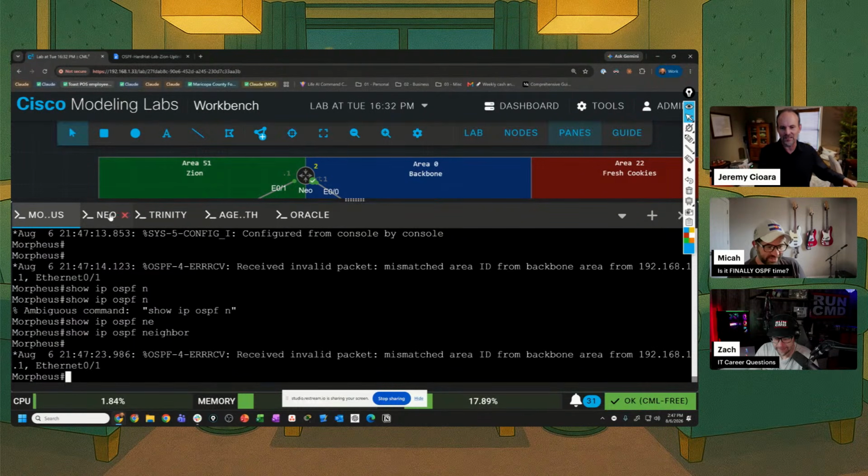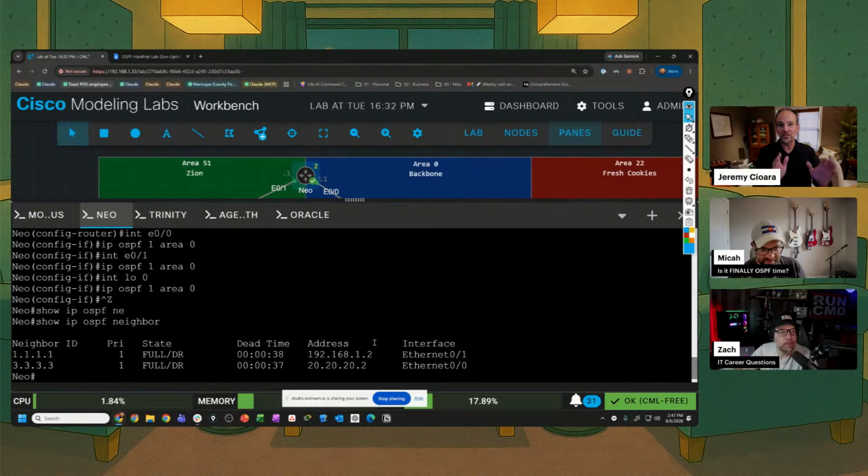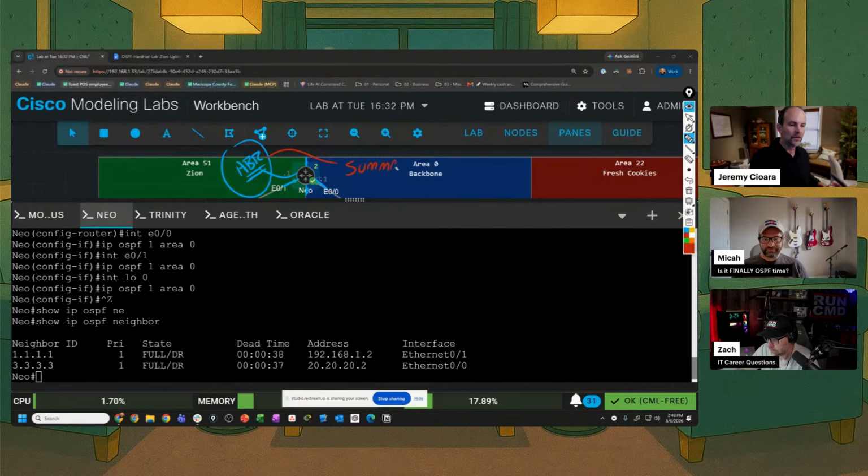Okay, so now let's go over to Neo and let's bring up our first ABR. By the way, we are calling this an area border router. Actually, I think that's the first time we've used that statement in the CCNA course. That is a router with interfaces in more than one area. Why is it special? Because this is one of two routers that can do summarization, which will be part of this lab. I will be bringing that in there. So we're not doing it yet. Right now, we're just setting this up as an ABR.